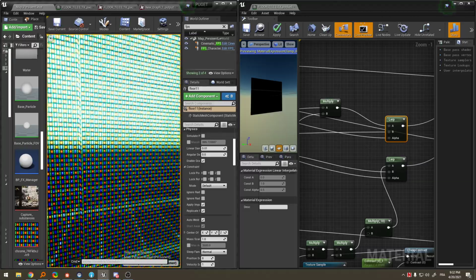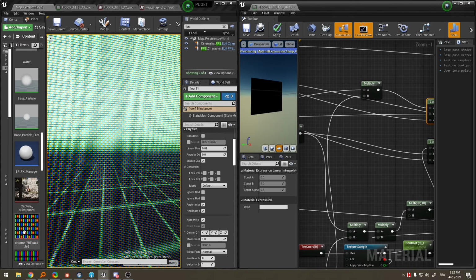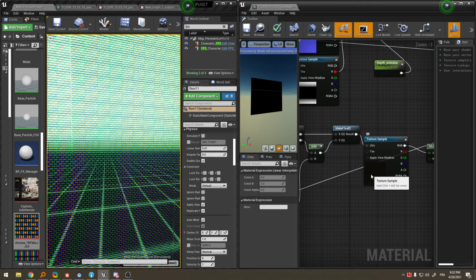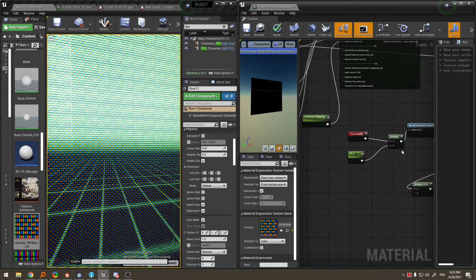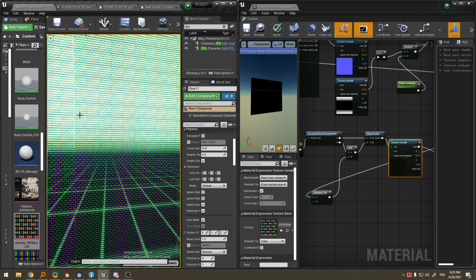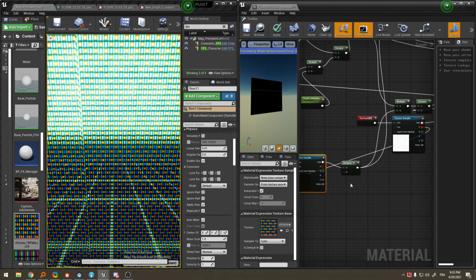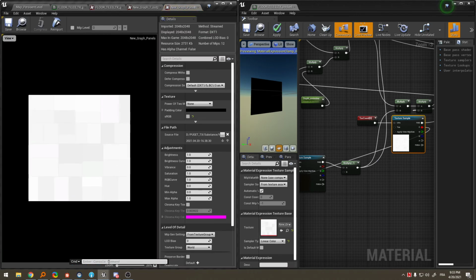I generate this by multiplying the clean image by this picture over here. I'm just distorting it a little bit to break it up at the edges, based on this texture that I also generated in Substance Designer.